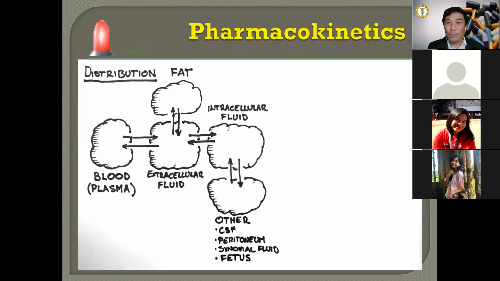compartment is chloride. That's why, di ba, I have mentioned in the intravenous fluid, it is given directly to the blood and reaches directly to the plasma. And the first that will reach the cell itself is the extracellular fluid, the extracellular compartment. And with that, most of the intravenous fluid preparations are composed of sodium and chloride. Kaya that's why when we are talking about dehydration, the one that is being emptied sa cell ay ang extracellular compartment.